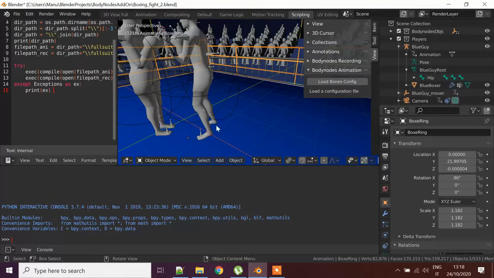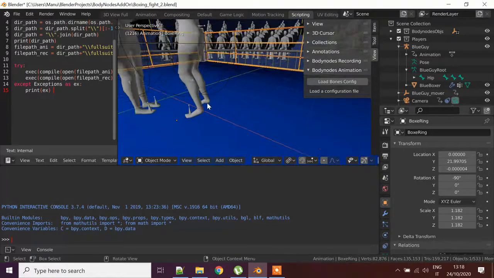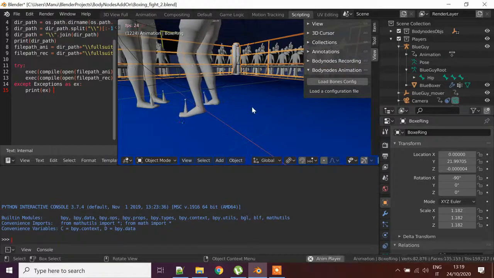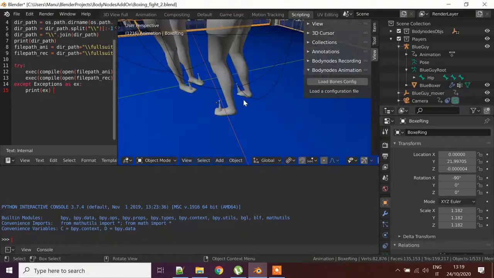Second problem is that the feet, you see, they're not stuck on the floor, and they actually move in a sort of different way. The feet are not really moving together. You can see that the right foot is moving a little bit backwards with respect to the left foot. Yeah, you can kind of see.